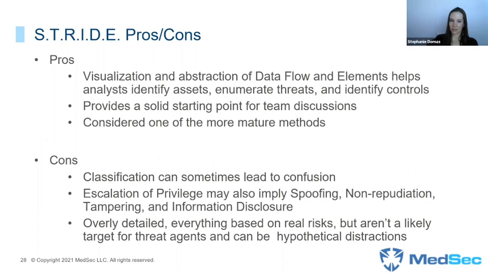Sometimes classifications on the con side can lead to some confusion, especially things like escalation of privilege may imply spoofing, which may imply another. You miss what I call chains of threats, where threats are very much attached to one another, but there's no easy way to represent chains in something like STRIDE. And the other one, the one where we have clients struggle the most, is that it's overly detailed. A very simple system may end up with 500 STRIDE threats, and that's really a lot to juggle, when a lot of them are technically feasible, but highly hypothetical. And so that's where I see most people struggle who try to use STRIDE.